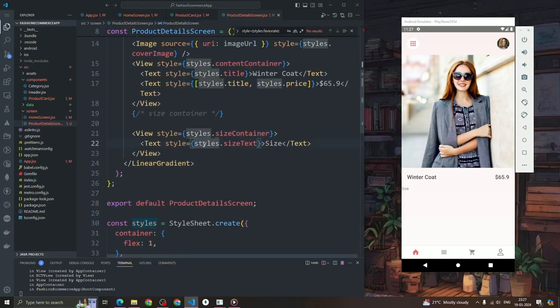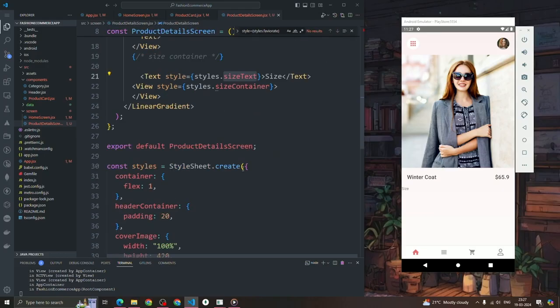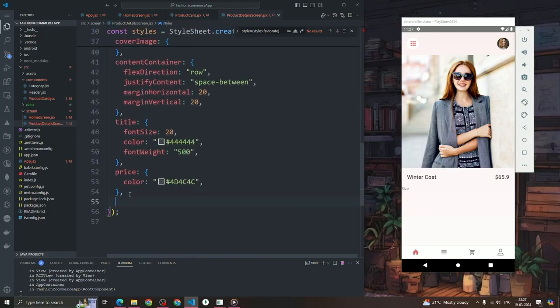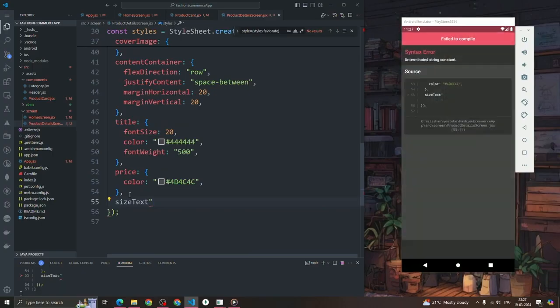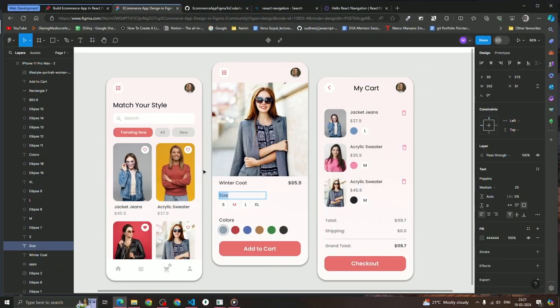So what I'm gonna do is move the size text to the top of this container, and let's style that as well. Size text will be something like this, font weight 20, and the same.